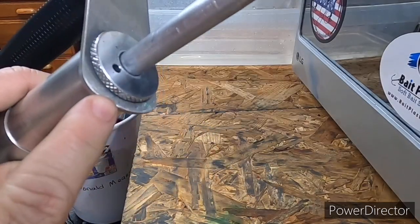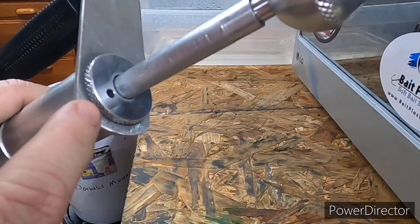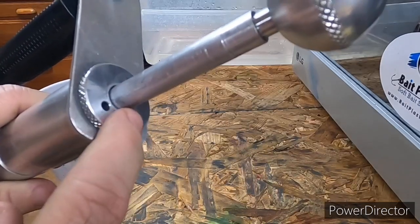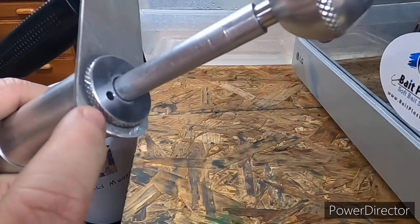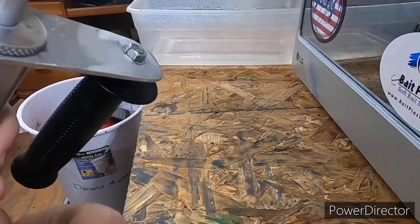I cut out a hole that was just barely smaller than this locking top, but it's the perfect size where it can go down in there and the threads can clear it perfectly. So it kind of acts like a washer.